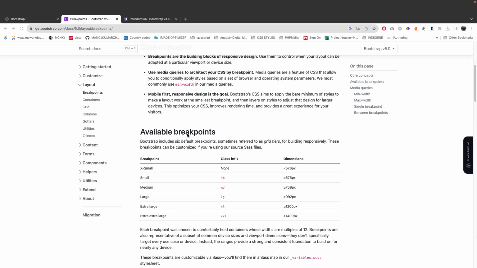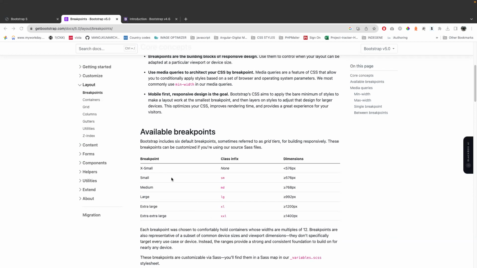But coming to Bootstrap, we have 6 categories. One more was added in Bootstrap 4 only. Extra large device: before, we had only extra large, which ended at 1200px. Now we have double extra large, simply to say extra extra large, starting at greater than 1400px. So you see the same rules that we saw yesterday.